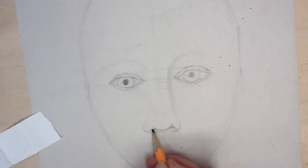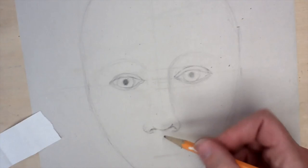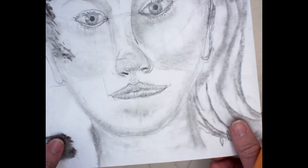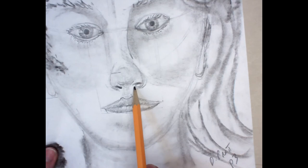And I can do a little bit of erasing here, and I can put these little lines for the little dip under your nose right there. So once I shade the nose in, it's going to pop out something like that or that. And I've got this little dip right here. Notice the nostrils are not circles. This comes out to the side of them. Eventually we'll be shading in this a little bit to give yourself a little bit of volume.